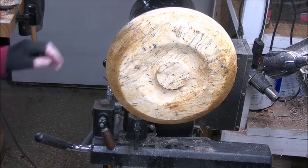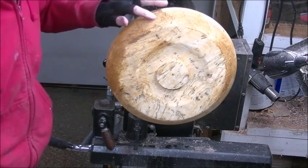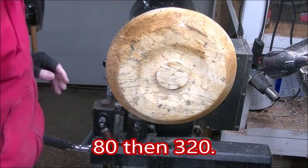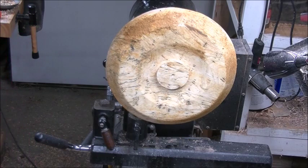So what I'm going to do now is I'm going to go ahead and sand it, and get this all sanded down. Go back to my 80 grit and sand it, and then I will put the tenon on and flip it around, finish hollowing the inside out, and I guess we can call this puppy done. So, let me get the sanding done. No sense in you guys watching that. And before I flip it, I'll bring it back and show you what it looks like.